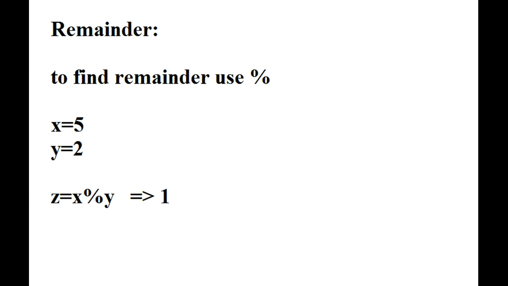Remainder is a very useful function of the math library. So here we use this to find the even numbers, the odd numbers, and all other things. Here we use the percentage sign for this. Here I declare two variables, x and y, and store the values 5 and 2. If my numerator is x and denominator is y, and I am finding the remainder, it will give the result of 1. We will see this in the example I will do after that.